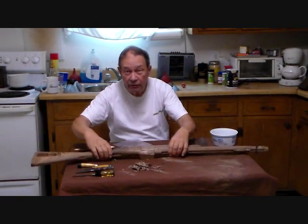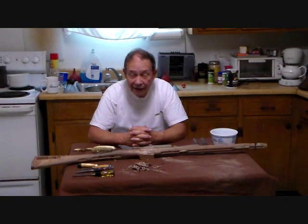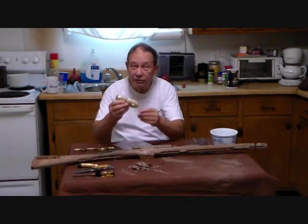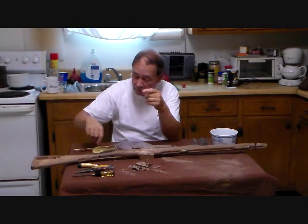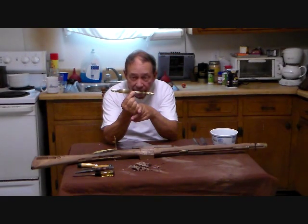I have a friend who does pin turning, and he had a bench top drill press which he brought down. What that enabled us to do is to drill holes in these brass parts that I absolutely could not do with a hand drill. No, it would take forever.